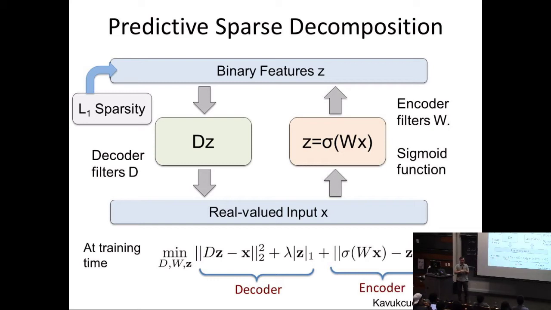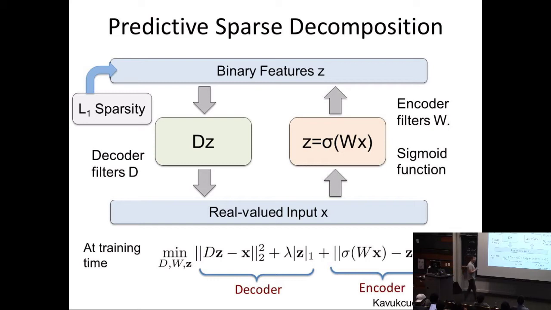What's wrong with the sparse coding model? Well, what's wrong with it is that at test time, I give you an image and I want to get the solution, like, what is the class of this image? I want to get features very quickly. And if you tell me, well, I'm going to run this offline L1 optimizer, it's going to take me 10 seconds, let's say, for this image, then it's not very useful, right?